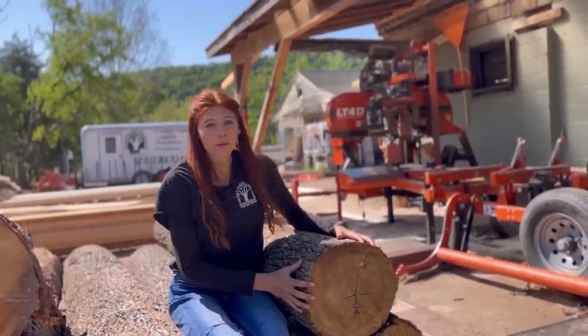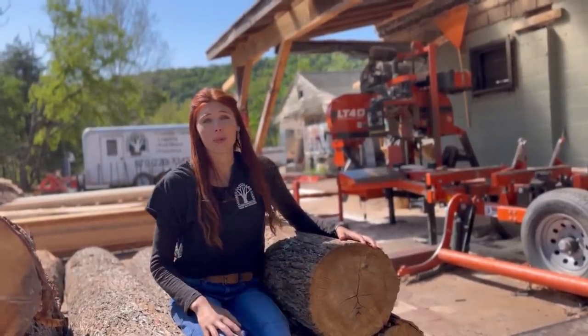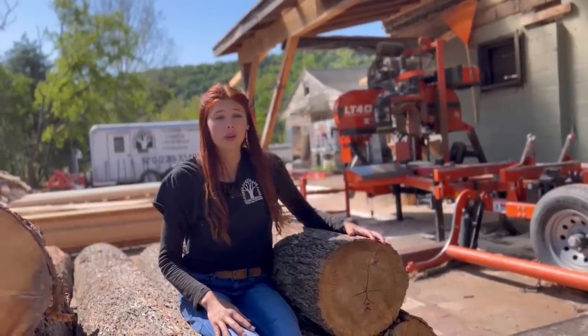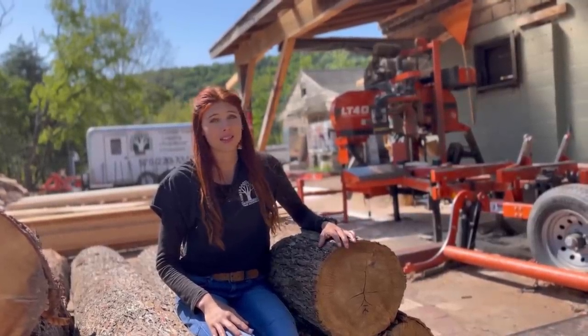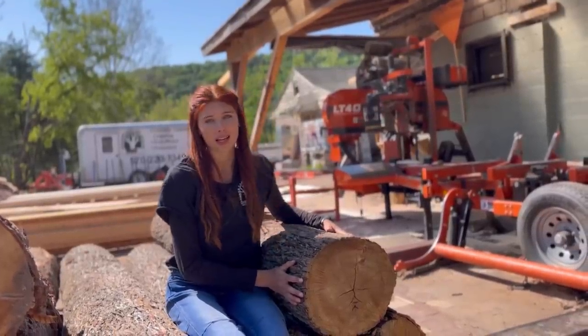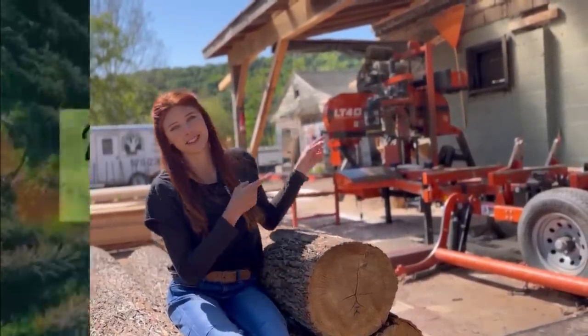Hickory is often compared to white oak and hard maple because it is one of the strongest and most durable woods native to the US. Today, we're going to be milling up some of this hickory for flooring. Let's get into this video.